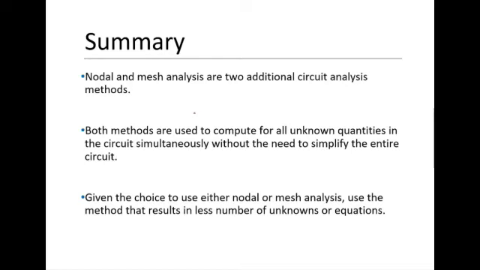So it computes for unknown quantities based on what you're using. If you use nodal, you're using nodal potentials. If you're using mesh, you're using mesh currents. And you can simultaneously solve circuits without needing to simplify the entire thing. So no principle of equivalence. It's easier to solve, and you can solve for unknown quantities simultaneously. If it's asking for a value like Vx, first we just ignore Vx, and then solve for the nodal potentials or the mesh currents.